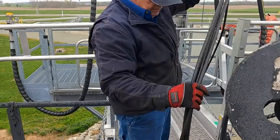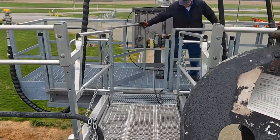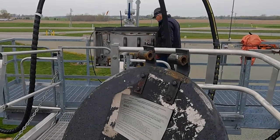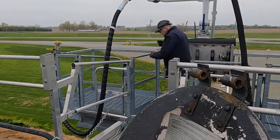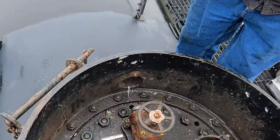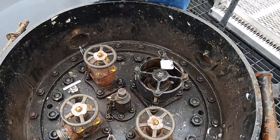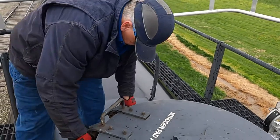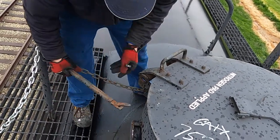Then we want to kind of keep these straight. For now, we're just going to move it out of our way, make it where we're not going to be a trip hazard. I'm going to take my seal — this is your last chance to double check — and I want to make sure I didn't leave any tools. You can just give that a quick snug with your hands, prove it. If everything looks good, it's probably good. So now we're going to move. Now we need to get this pan out — this is the one that gave us trouble. Odds are it's going to give us trouble going in because it gave us trouble going out.